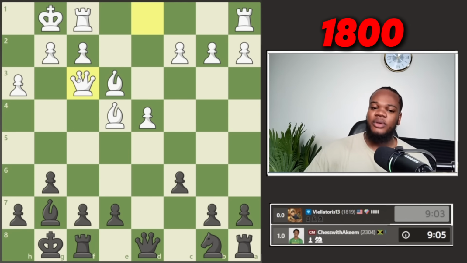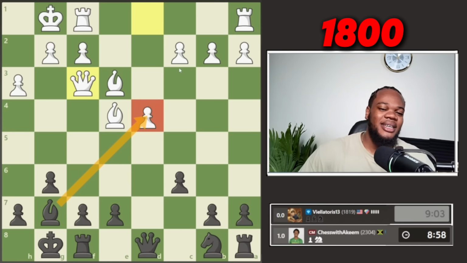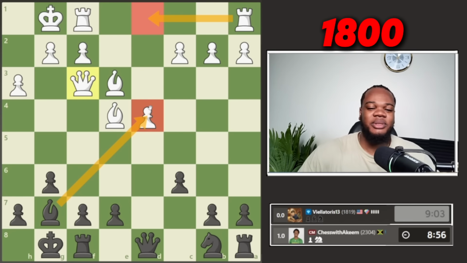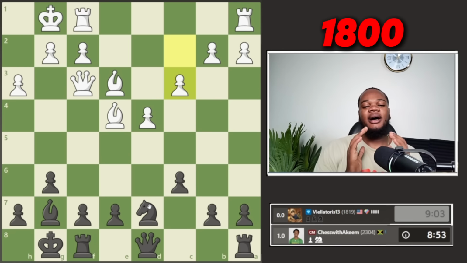He's able to take with the queen. That's a good move. And I could, no, I can't. Taking the pawn is bad. If I take the pawn, he swings the rook over, my bishop is pinned, and I lose the game. So let's just focus on our development for now. At least I could say I finished my development.